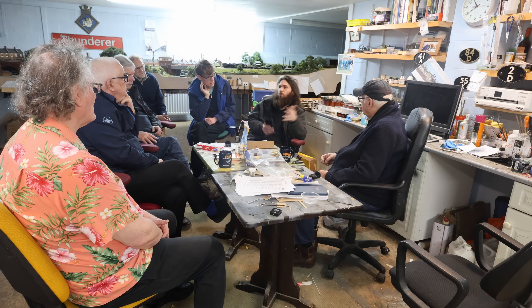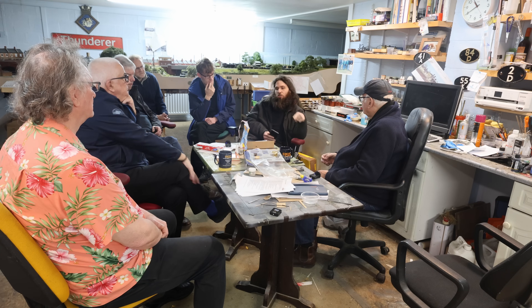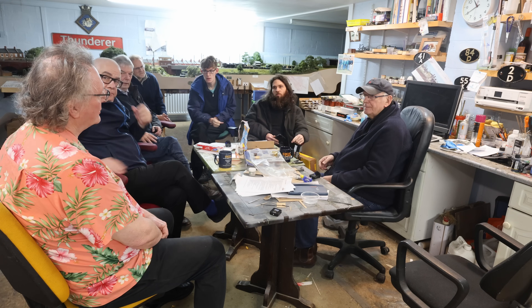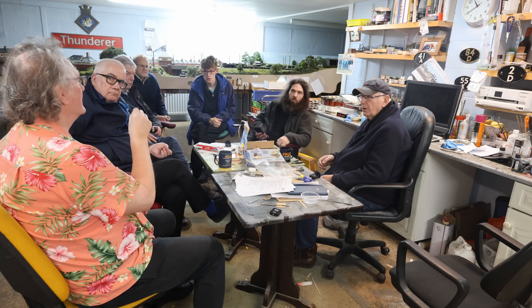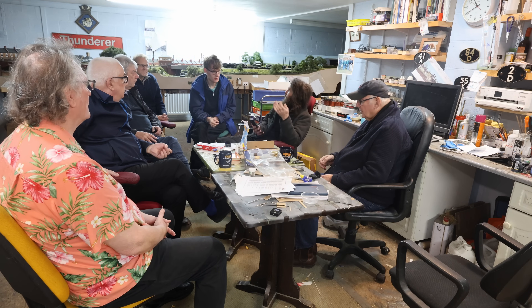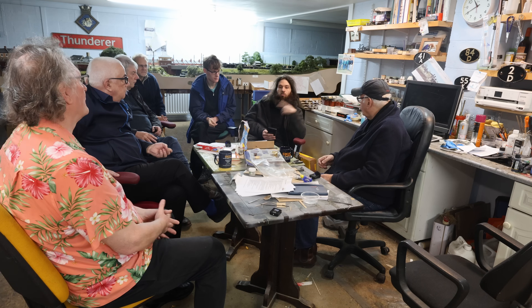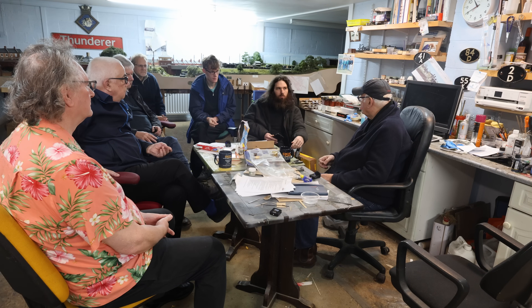One of the tablets somewhere was overloading something. We turned them all off except the Apple ones — we had eight Android tablets — and it fixed itself. We then turned all the Apple ones on one at a time over the day and it never came back. It was either a tablet trying to send the database across the network, flooding it with traffic, or a tablet trying to do an update over the internet — we've got Wi-Fi but no internet — and it was pinging a server somewhere, flooding the network. Never seen it in two and a half years of doing this, and it only happened for an hour.